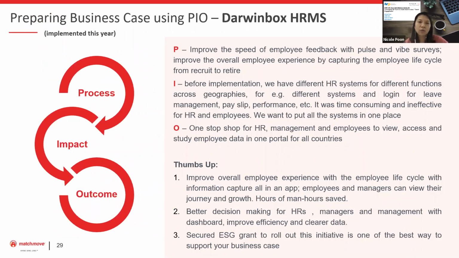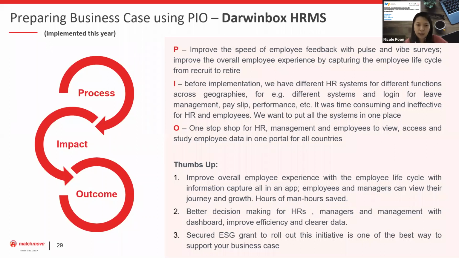And so how do I apply process, impact, outcome to getting Darwinbox? In the process, trying to monitor, document, collect, and process data on an employee life cycle from recruit to retire usually takes 7 days for one employee. And almost everything is pretty much manual. For example, we have to fill paper application forms, print the employee contract, sign, scan, file, and processing data took the longest because we just have to gather the right information, formulate it, and prepare the report.